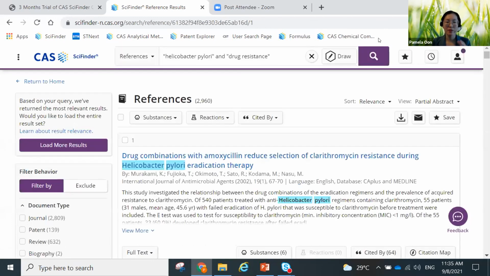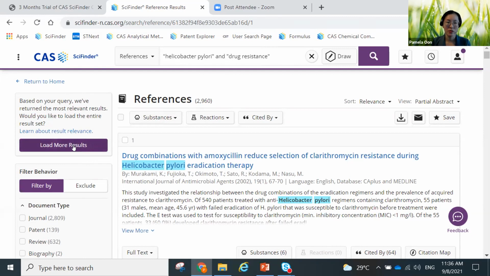Okay, and because right now I have a very specific search strategy, I know that all the references in my result set will have to contain all my required keywords. Not only that, but in the order that I have typed it in. In this instance, I would actually load the entire answer set. So if you noticed earlier, I didn't actually click on this button because we didn't use any operators to ensure a specific search.